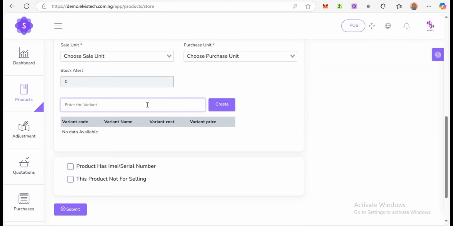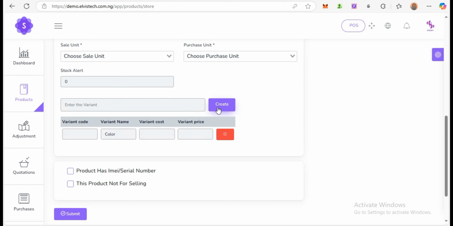You just enter, it could be color, then you create the variation, then the variation code, you just use color. Variation cost, let's say 500, and how much does this cost, then the variant price, you put it.